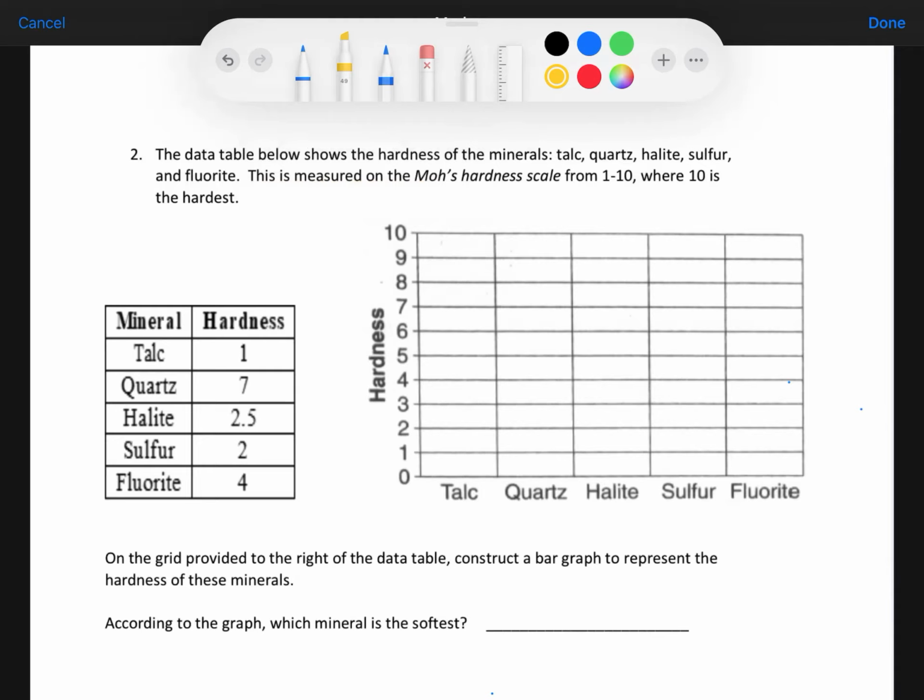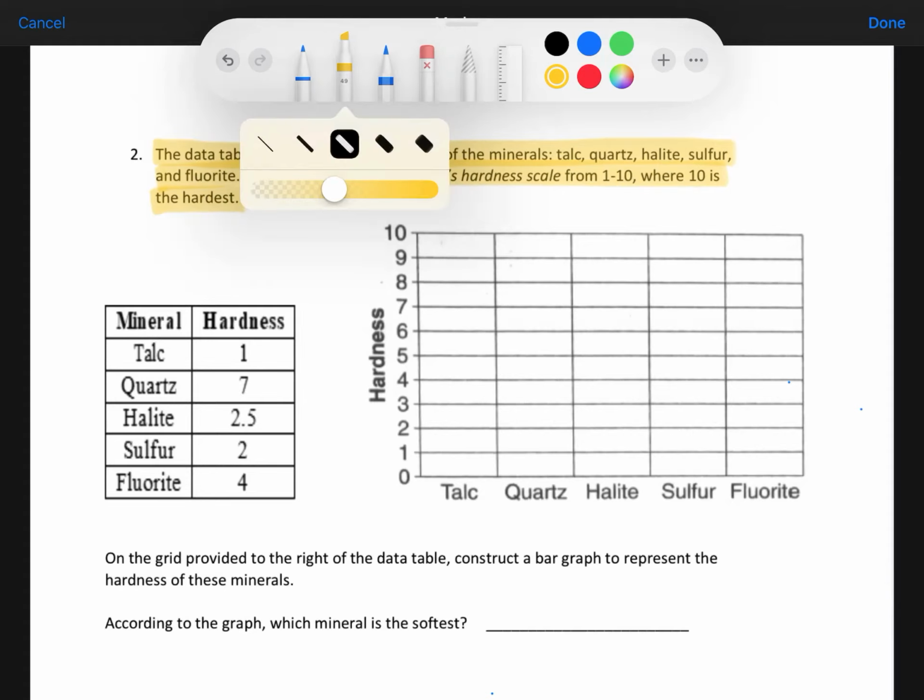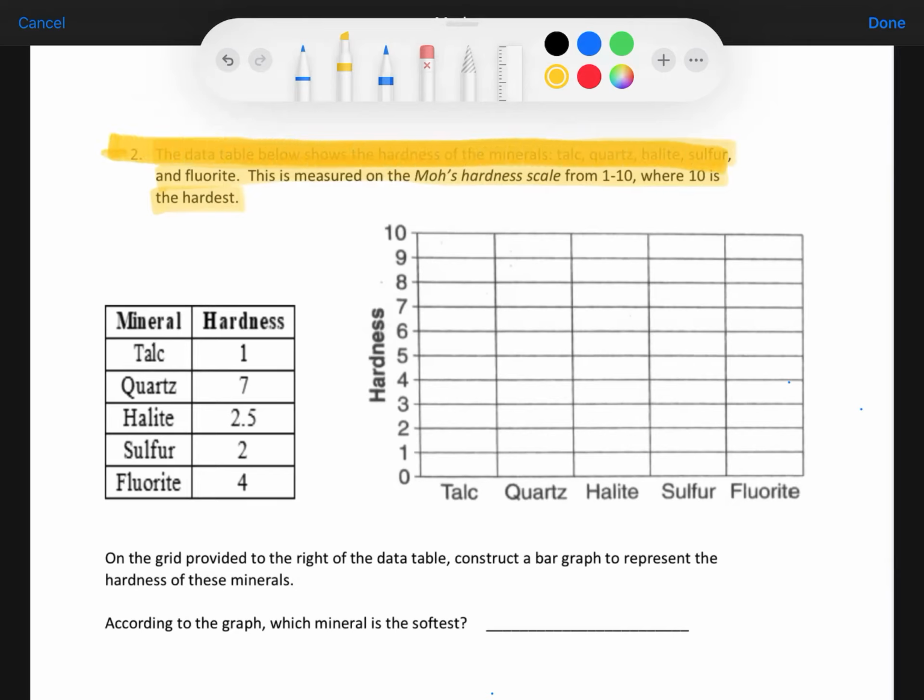Now I'm going to highlight the directions in the question. So I can just use my finger and highlight. Like I said, if you want to make it darker, so maybe you want to use it more like a marker than a highlighter, you can do that by sliding this color tool. And then notice that it's really dark now. So if I were to put that over the text, it would be harder to read. But if you need to use a marker, you can use it that way.